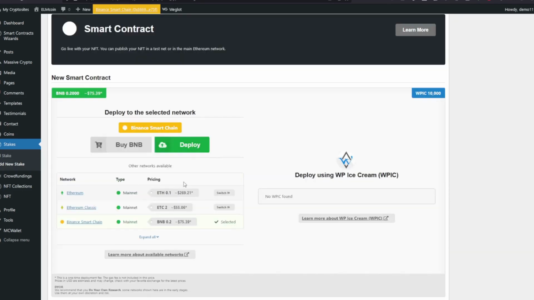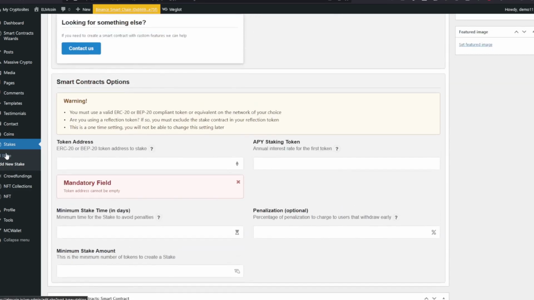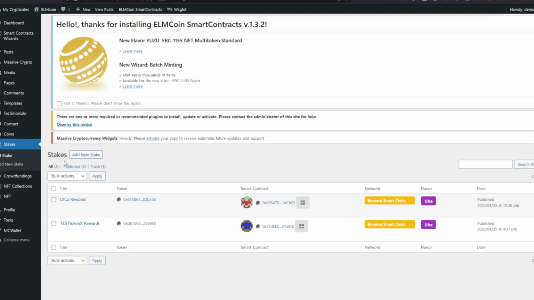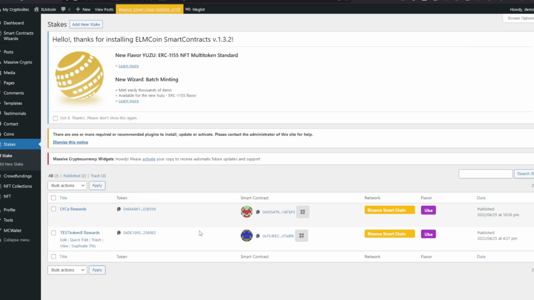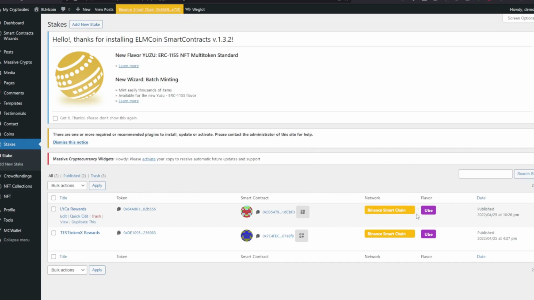After connecting the wallet, as you can see, you'll be choosing the Binance Smart Chain right here, and it's gonna be a bit pricey to do that. As I said, $75. You'll click on deploy and you'll be able to go. After you do that, you'll find your stake right here. So you find all stakes. Let me go, for example. As you can see, this is the token contract address, and this is on the Binance Smart Chain. So yeah, with that said, that's staking in a nutshell. I hope you guys find the tutorial very easy, and yeah, thanks.